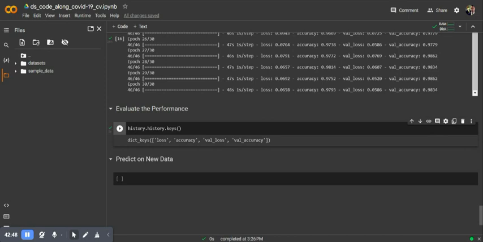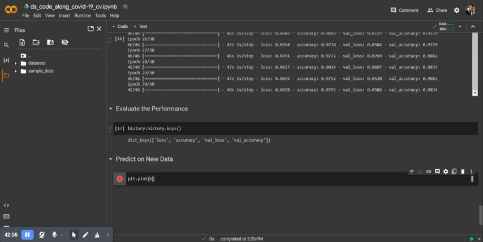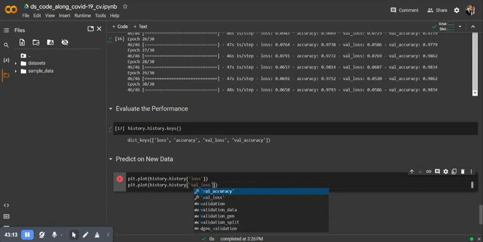Okay. All we need to do first is plot the loss versus the validation loss, and we can do that in Matplotlib, so it's quite easy. plt.plot history, and we extract the loss. The next line, plot history, and we extract the val loss. Okay.